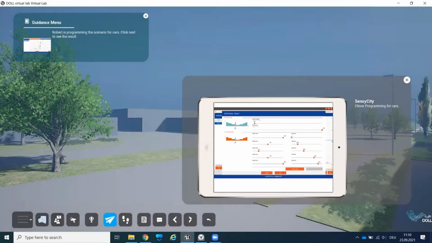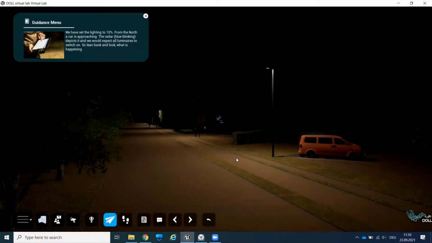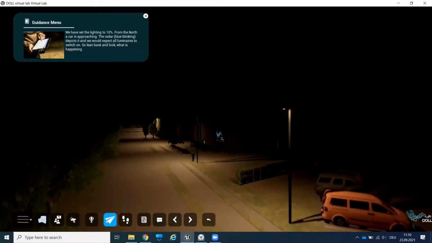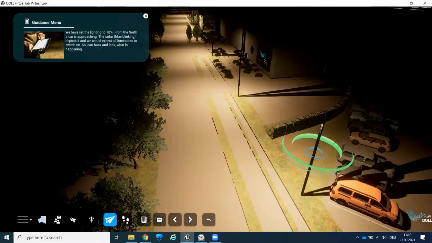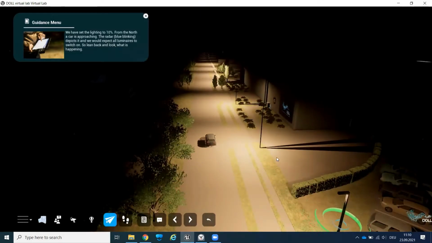We've now chosen the car scenario. So on the car scenario, if we go on, we are down in the evening. And again, we can fly and as well we can elevate to see that a little bit better. A radar is coming and we are taking a car. It depicts the car and we see how the light goes on.